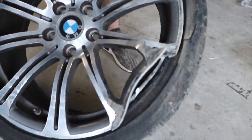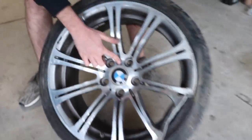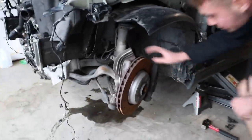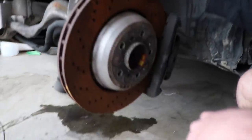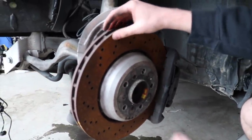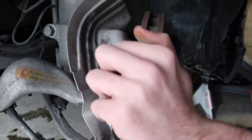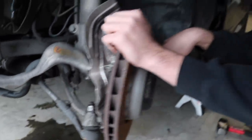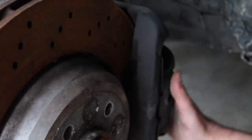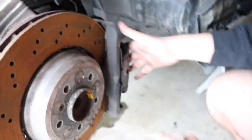Safe to say she is dunzo. Oh man, look at that M badge — that's what I'm talking about. Look how big these rotors are! The rotors actually look brand new. They're rusted out but look at the thickness on these — and the brake pads are brand new. I'm just hoping the caliper is not seized. This is a huge caliper — I think it's like a two piston.